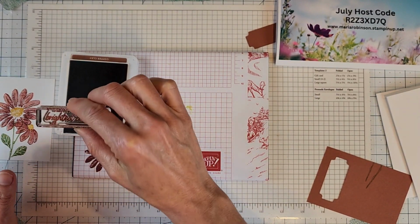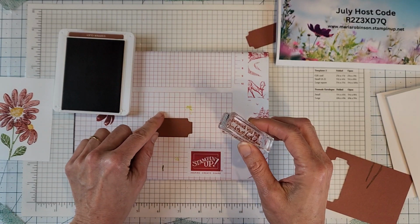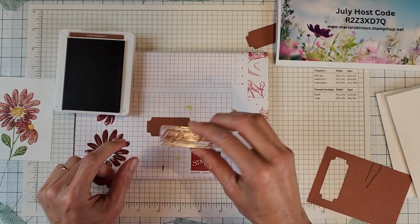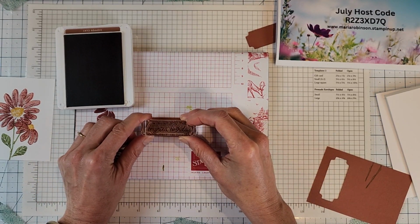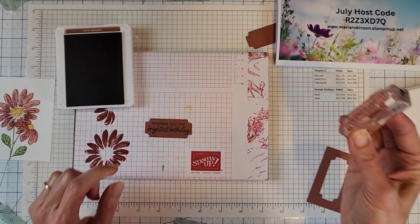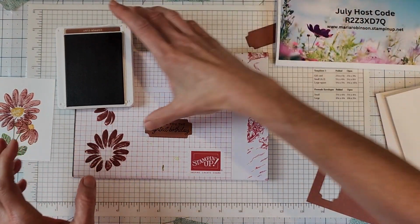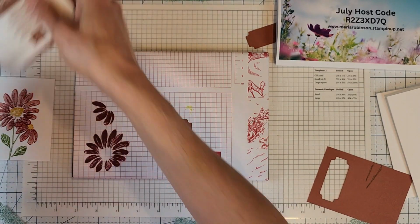Wishing you the brightest birthday. Line that up. A grid paper, and hopefully we get it straight. Good. Awesome. Perfect. Beautiful. Okay. Let's put this card together.